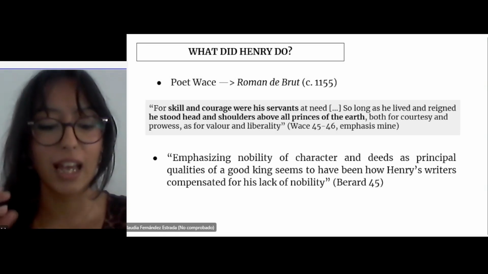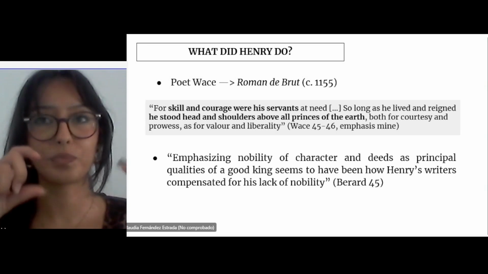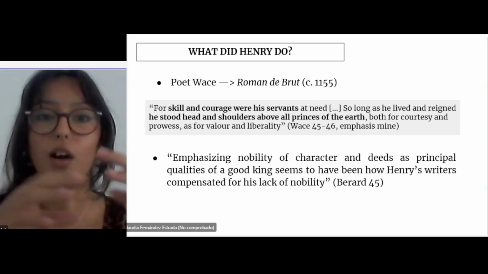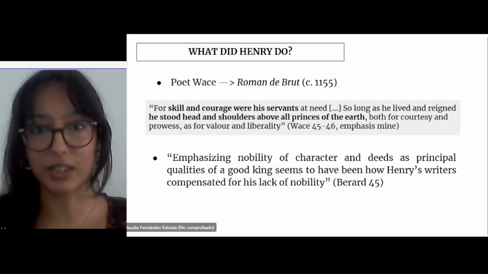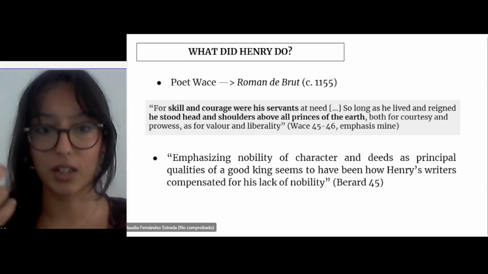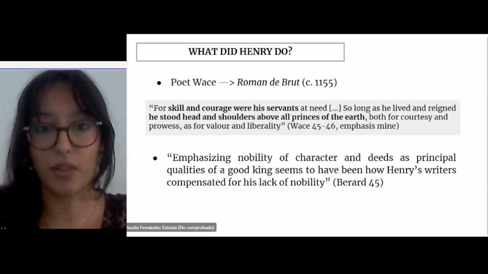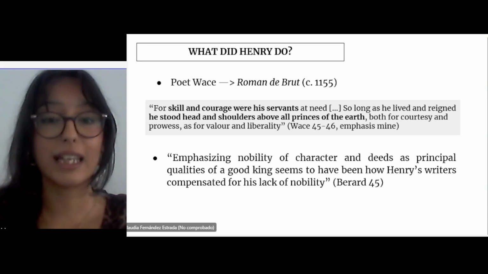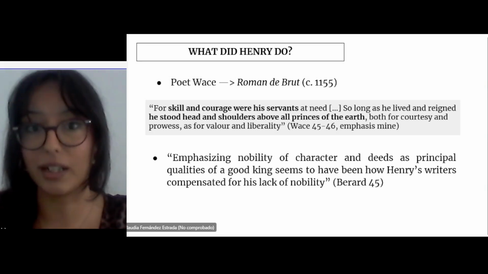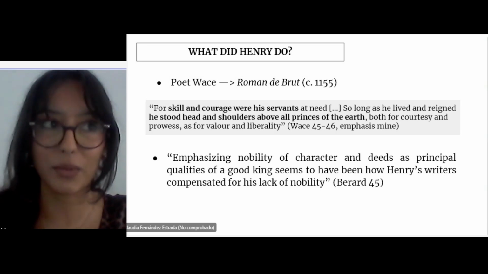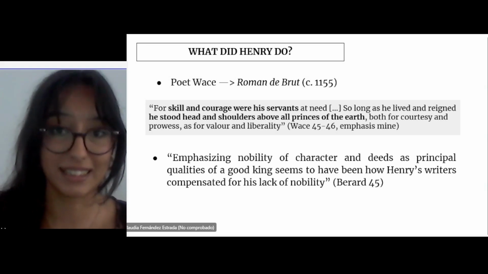You see, Henry's empire, the Angevin Empire, was formed through a combination of some inheritance, marriage, and conquest, okay? And Henry was a great warrior. The problem is that although his mother was Empress Matilda, his father was Geoffrey Plantagenet, who was not a king, but a count. So Henry lacked royal ancestry on his father's side.